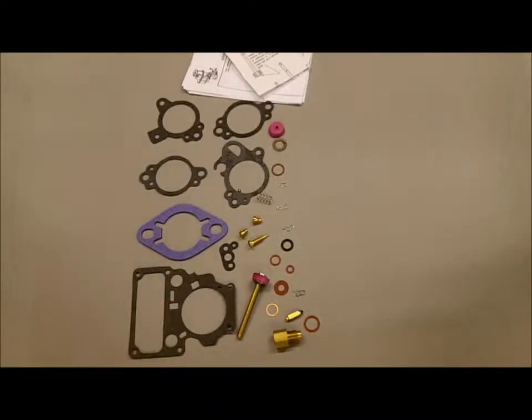Hi, I'm here with Mike's Carburetor Parts, and today we're looking at the Stromberg Carburetor Kit K4256. In this carburetor kit, we have a couple different gaskets.